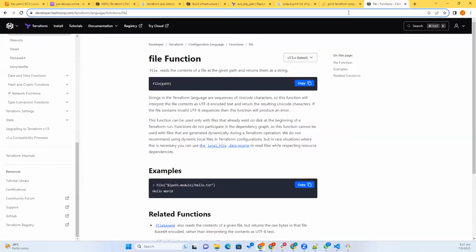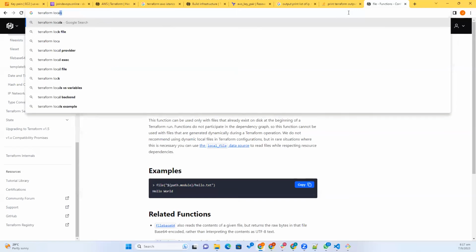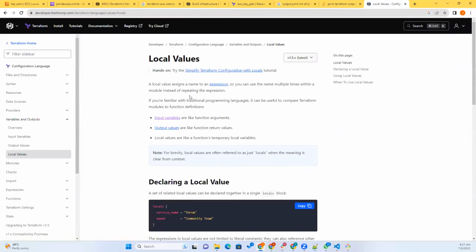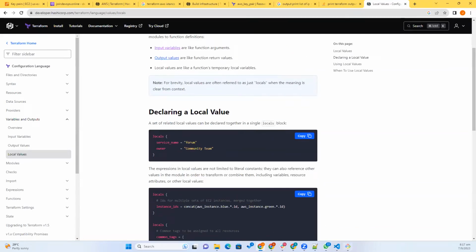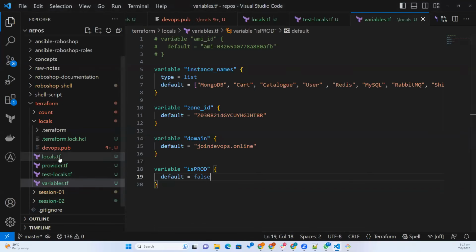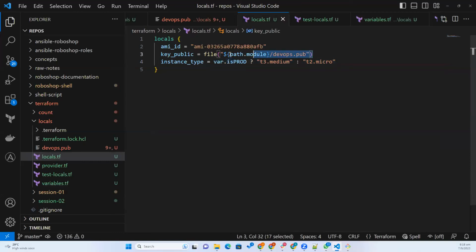So this is very useful Terraform feature. Okay, Terraform locals. So local values assign a name to expression. So you can use the name multiple times within a module instead of repeating the expression. So this is the expression. This is the function. Okay, you can say locals are like variables which can have key value pairs, and it has some extra capabilities of having the functions or expressions and take the output into a variable or name.